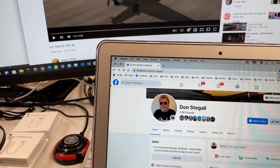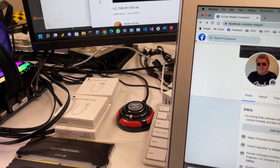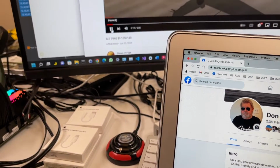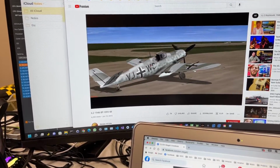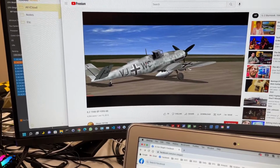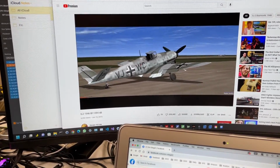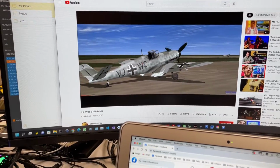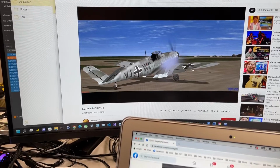But the Messerschmitt V48 came up tonight, and I had not seen this video, but it's a pretty cool video of a simulation model done of the V48, and the V48 was a real airplane, and it was used in a speed record attempt in Germany. I have the documentation for it. I'm not going to share it yet.